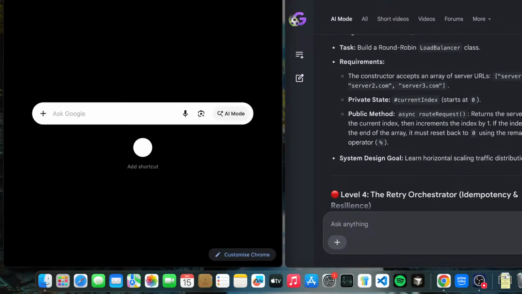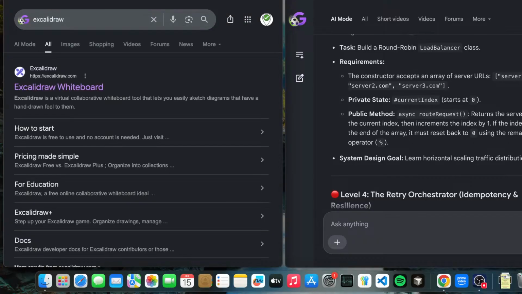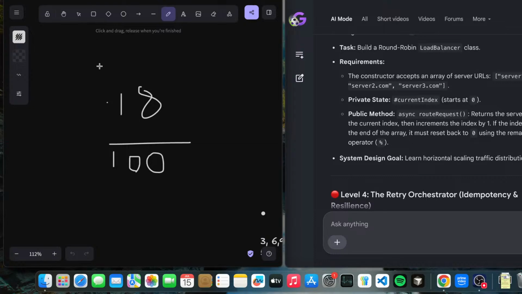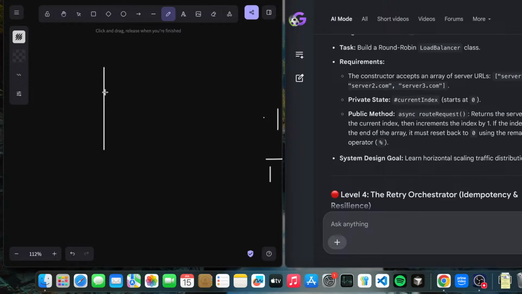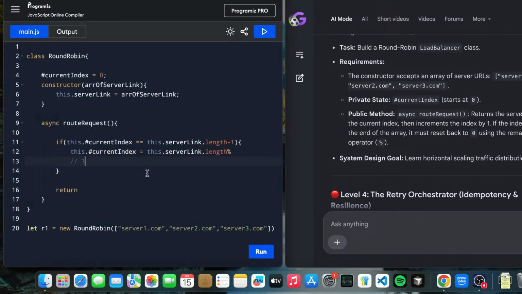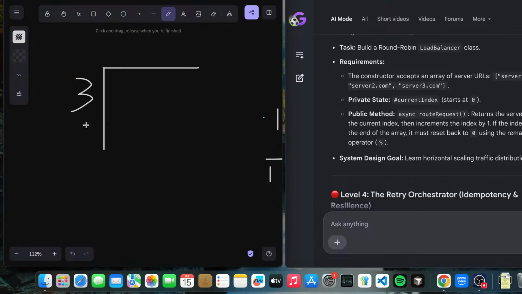Let's create an example to understand how it's going to work. Here we will have 3, and this 3 modulo will give the remainder, like this is the remainder we will get.